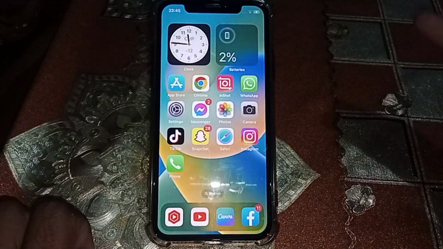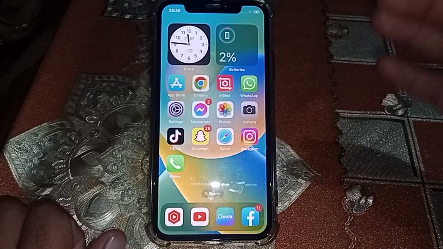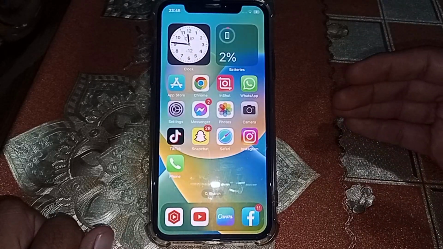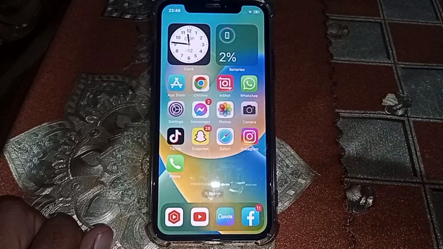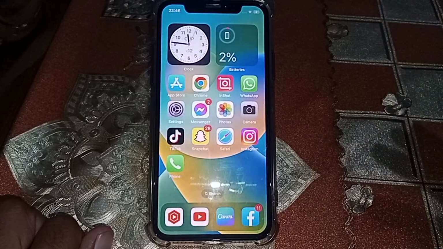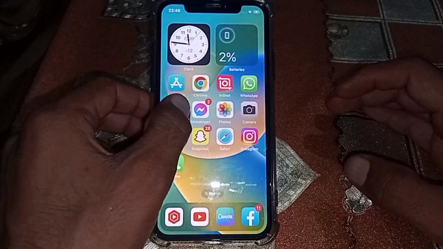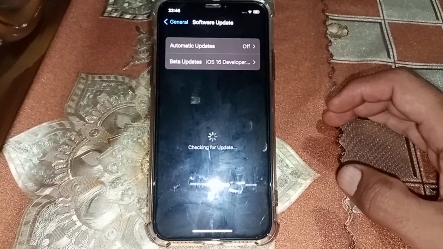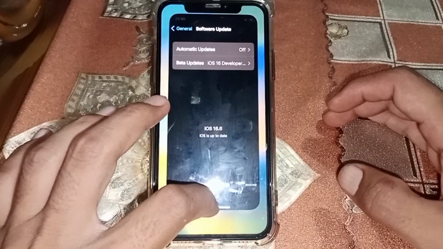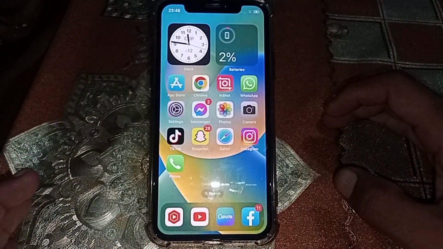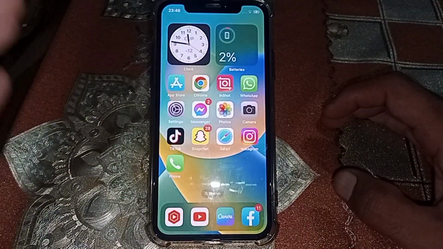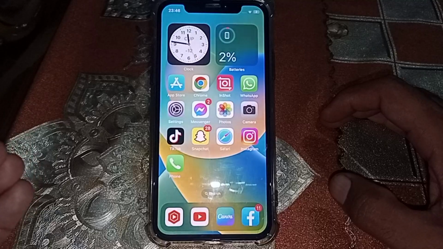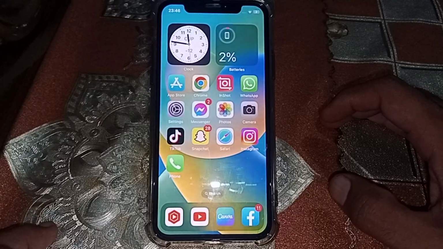It will be releasing on 6th of June, but today is 5th June. Okay guys, most people are looking for iOS 17 because Apple said that iOS 17 will be released on 5th of June. That's why you are looking here to download the new update. Let me tell you that iOS 17 will be releasing on 6th of June, and if you live in Australia, in Melbourne, then you can get this feature early in the morning. And if you are living in other countries, then you have to wait some hours.